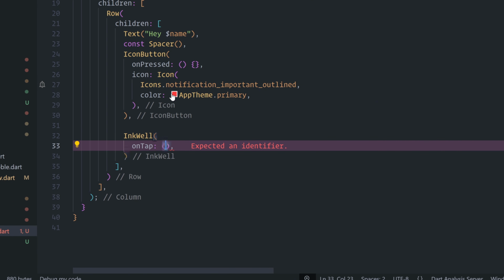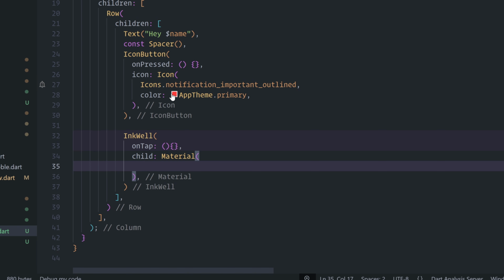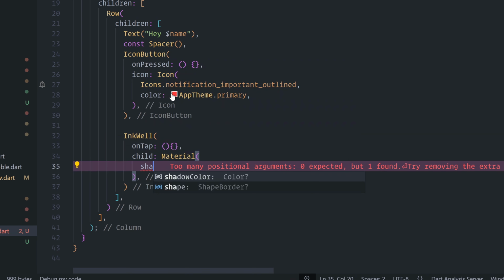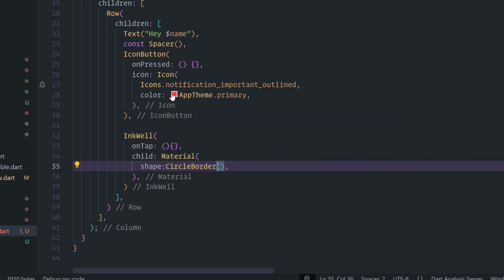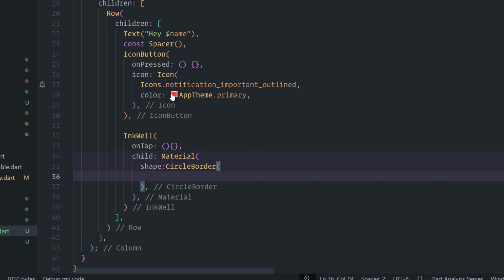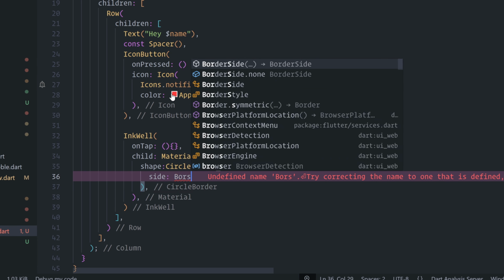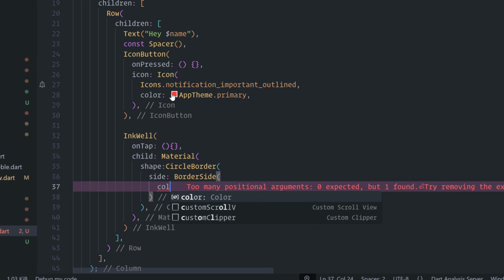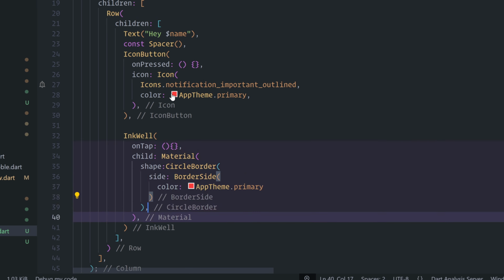We'll have our own onTap here, and then we'll have a child, and in here it will be a Material. And for the color background, no, let's add the border here. For the border we will have a CircleBorder, with a BorderSide, with color AppTheme.primary.